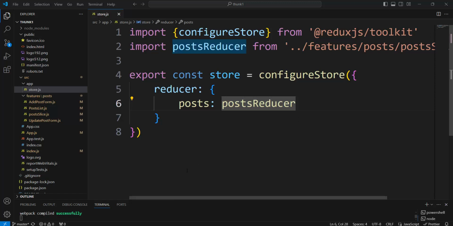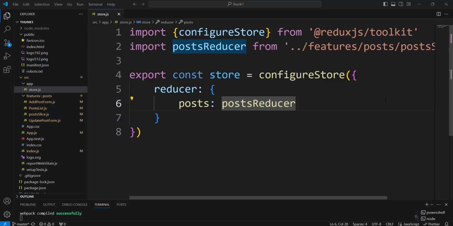This is the store of the Thunk1 function. In Thunk1, we have only one reducer, the post reducer. We have a blog post, and in the array posts we have every blog post.